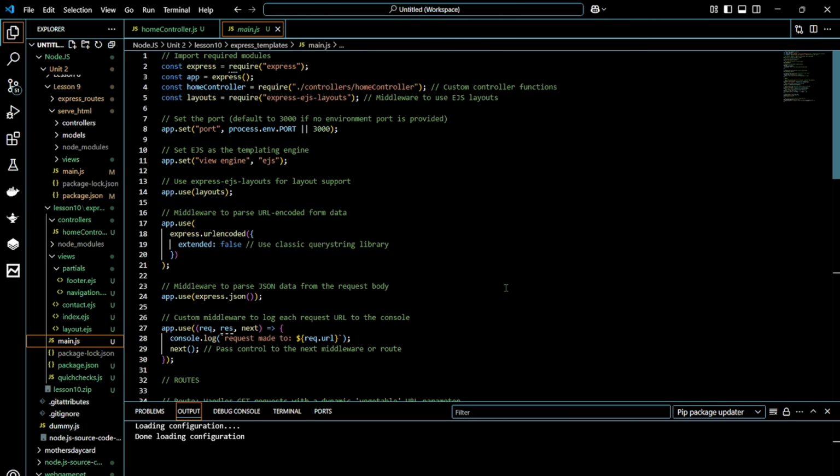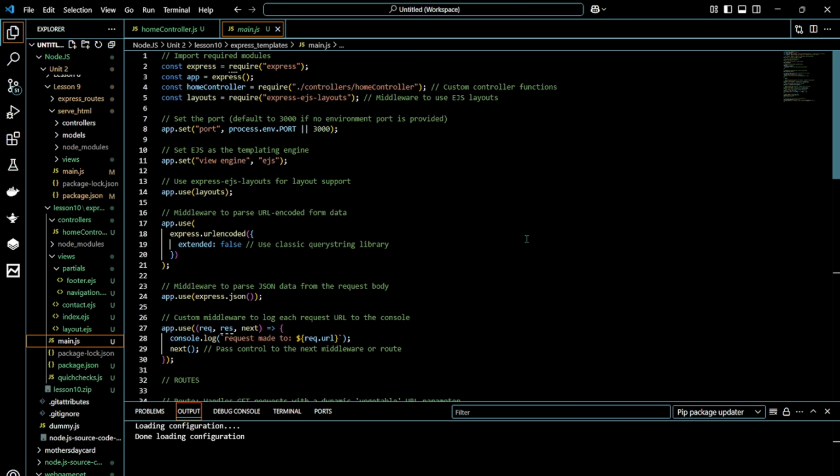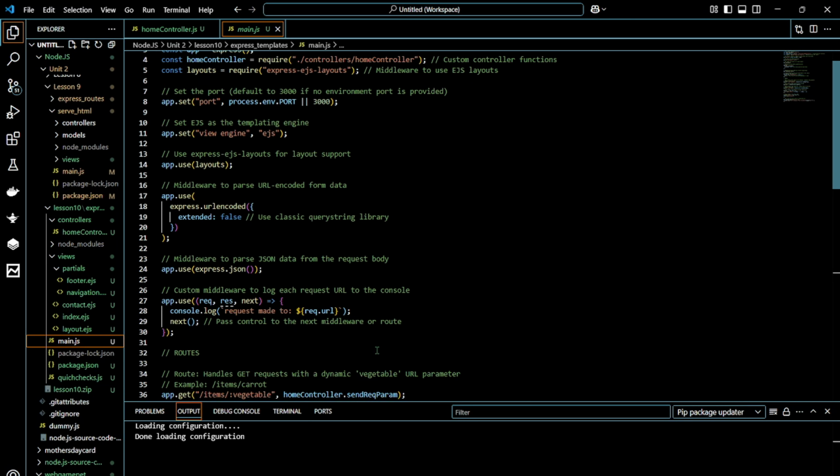So in our main JS, again, we're just importing the required modules, and then we're setting up our port, so which server it will listen on, and then it's going to set the EJS as the template engine, and then it's going to use Express EJS layouts for layout support, and then middleware to parse URL encoded form data, sorry, and it's going to use the classic query string library, same stuff as yesterday, a little bit different.